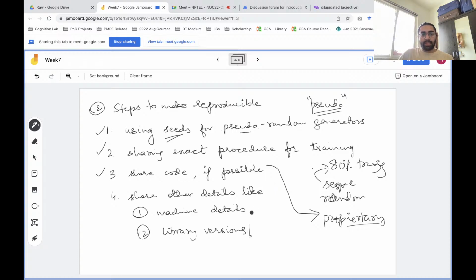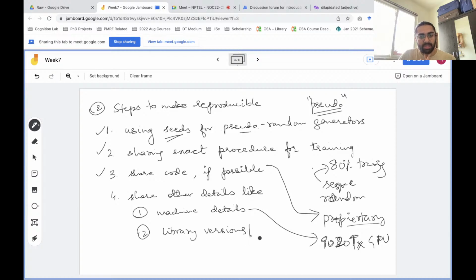Fourth thing is we also have different machines in the market, right? For example, let's say you ran your code on some RTX 2080 GPU or something. So sharing all of this also helps them understand if there was some difference in the way the batch was being processed, right? So all of that can also be controlled for when you share this kind of details.